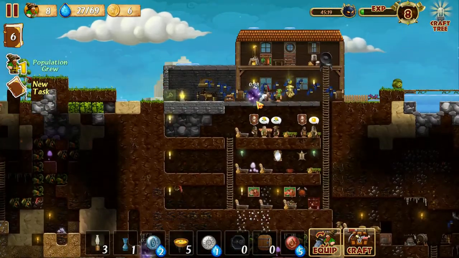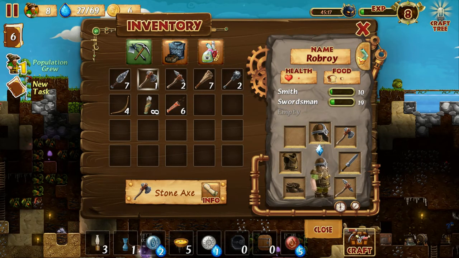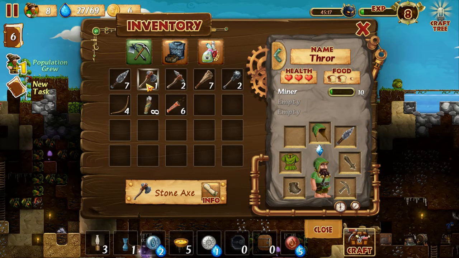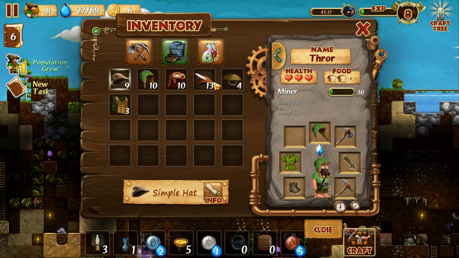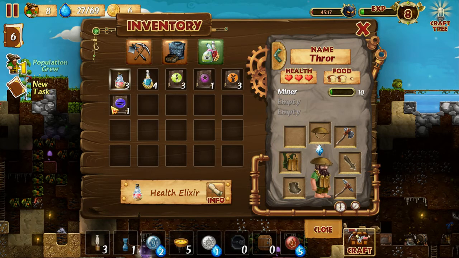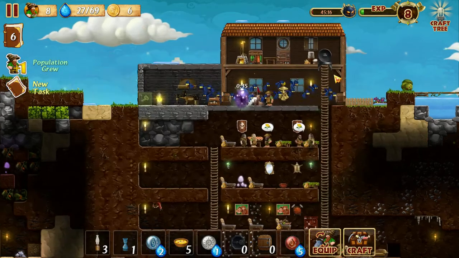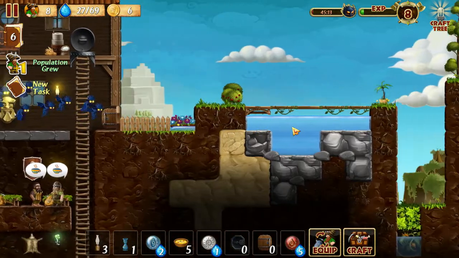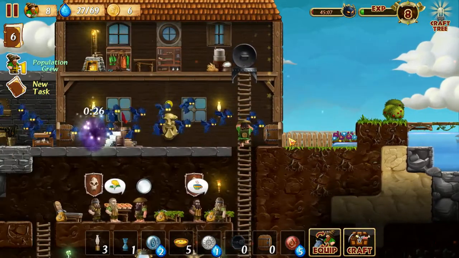Yay, back up to 8. Just equipped him. Oh, you're a miner. What an archer. Oh, look what books we got. There we go. Oh, anyway, I don't care. Okay, that's my skilled archer. Right.